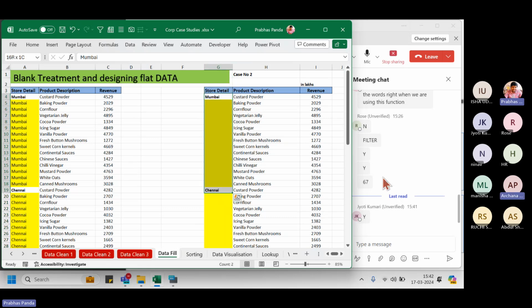It doesn't allow you to select the whole column. So that is the reason why we are following all these operations. Okay. Done, sir. Yes. So data fill, whatever we did, I believe all are clear. Yes, sir. Right.